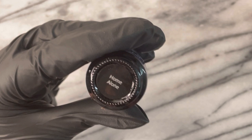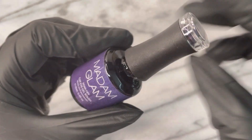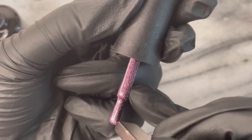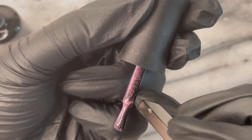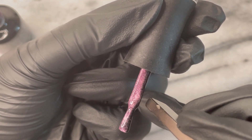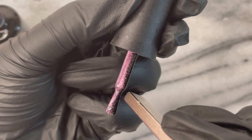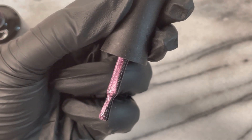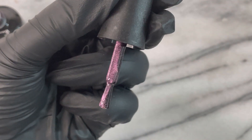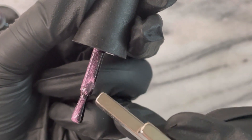Slowly but surely I'm getting all of the colors from the Wandering New York collection. I already have Wet Bandit and Kevin, so of course I had to get Home Alone. This is so beautiful — it's like a berry, almost giving dark raspberry vibes. And this cat eye collection specifically is so reactive, so I couldn't resist. That's kind of going to be the tagline for everything in this order.